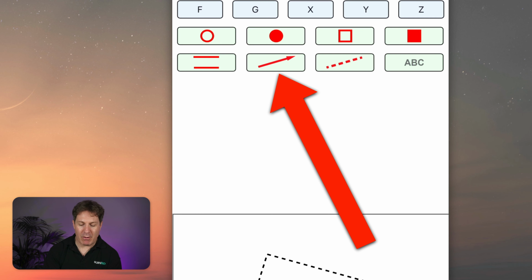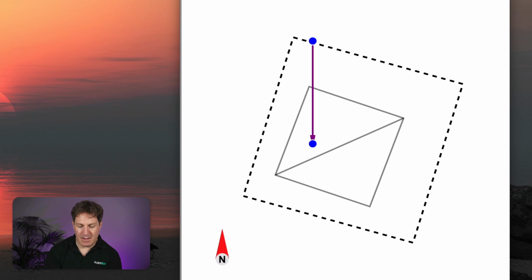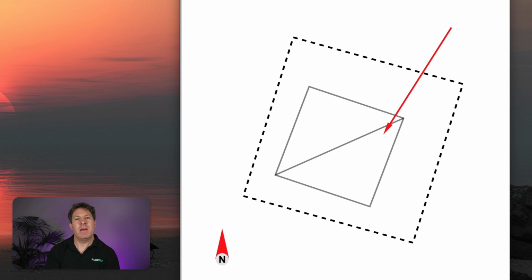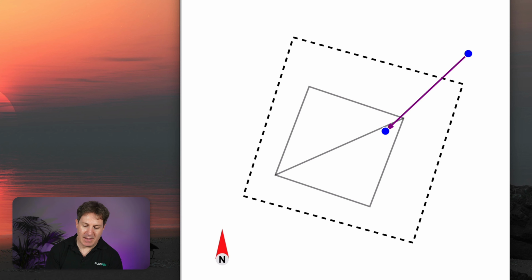So if I tap on the arrow button, then you can see it's added that to the diagram. It's purple, it's got little blue dots at either end of it, which means it's active, and I can drag that around with my finger to reposition it, and I can move the little blue handles on the end to change the angle of it as well. And whenever I've done that, I just again tap on the background of the diagram. It gets rid of that active state, and then it gets coloured in red. And if I need to change that again, I can just tap on it and reposition it as it needs to be.